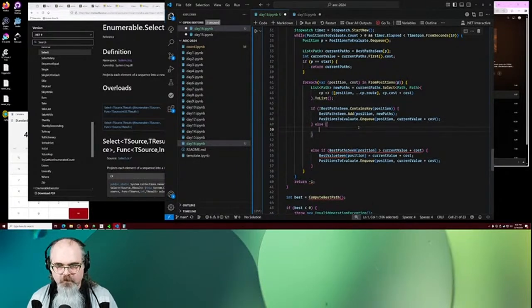Else, best paths equals, no, hang on, list path known paths equals best paths seen for position.